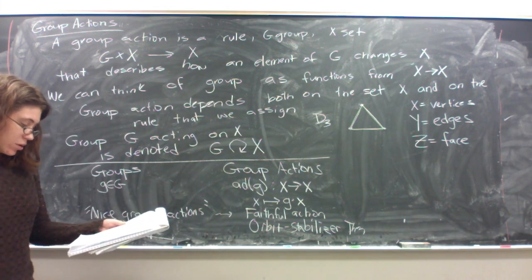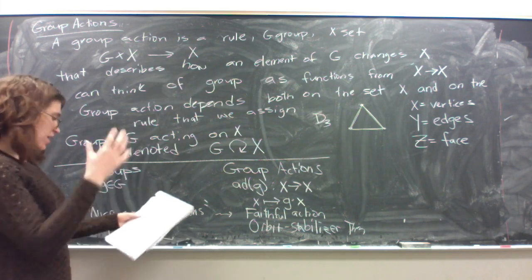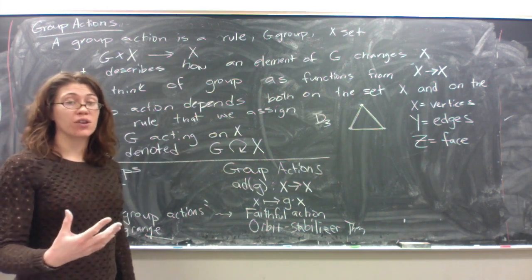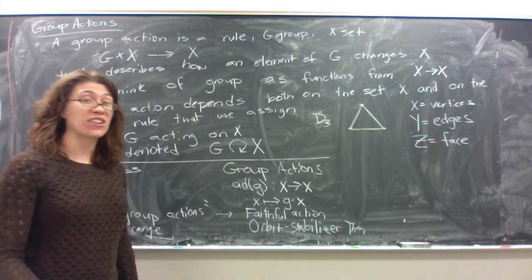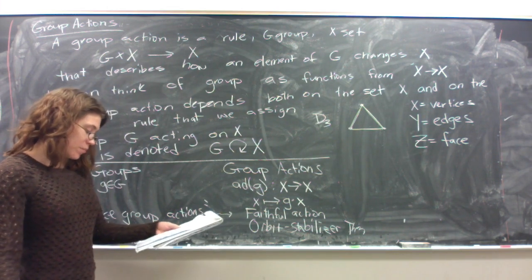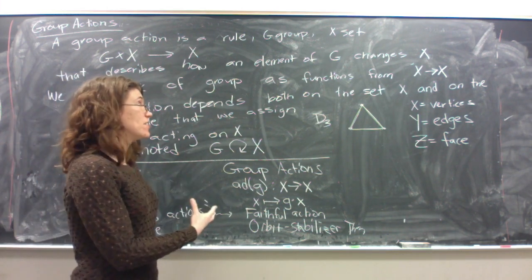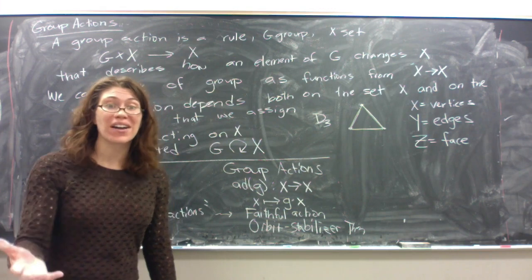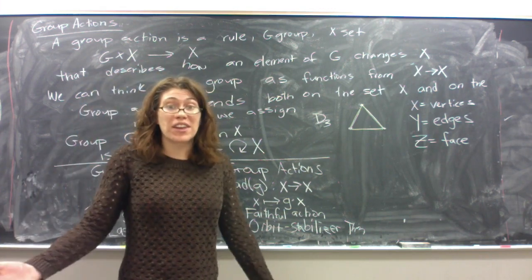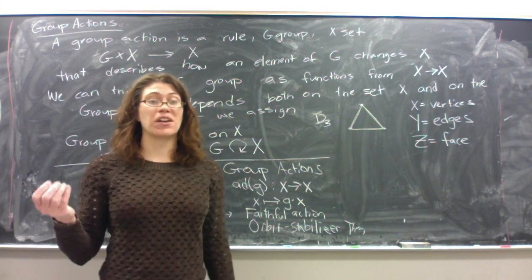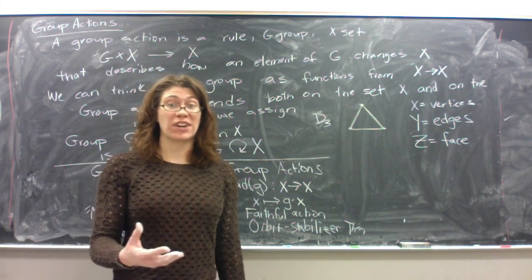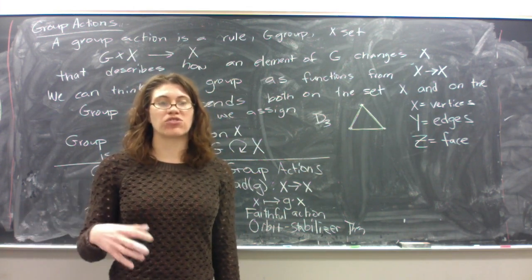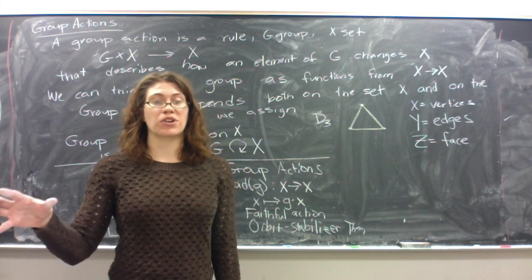So in summary, a group action on a set allows us to see the group as a set of functions from the set to itself, in particular a set of bijections from the set to itself. Therefore, if we can find the right set, we can study any group as functions. And there's a lot of advantages to this. But one of the areas of research math is actually finding the right set for a group to act on. This isn't obvious in general. And so it's a really beautiful and rich intersection between group theory and geometry.